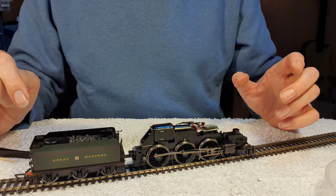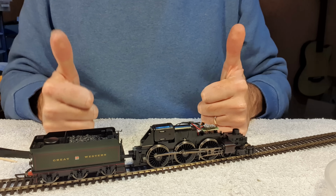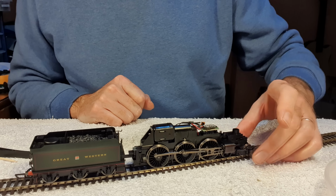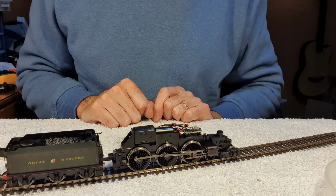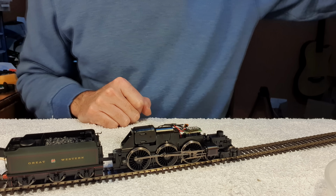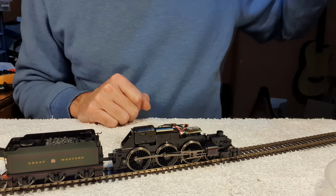Anyway, it's now DCC ready with a nice new blanking plate, so it'll be fine. Right, let's get the body on and we're done. We'll get this sponge back into play. Right, that wants to go into that slot at the back. And then that wants to go in there.